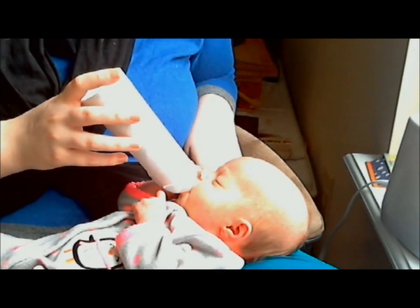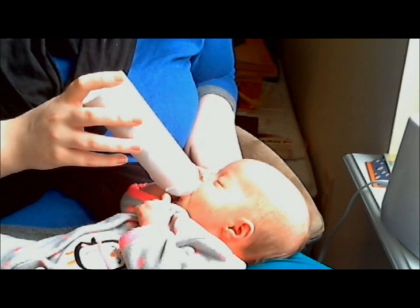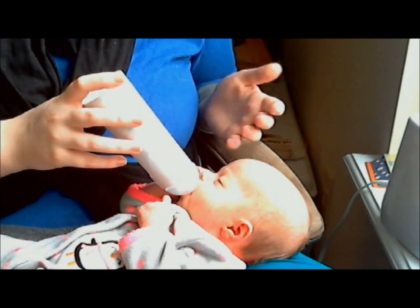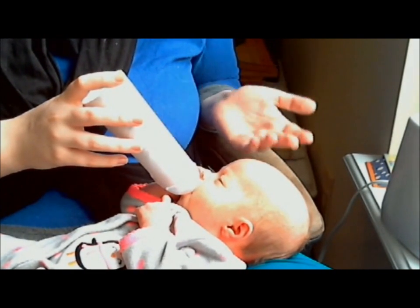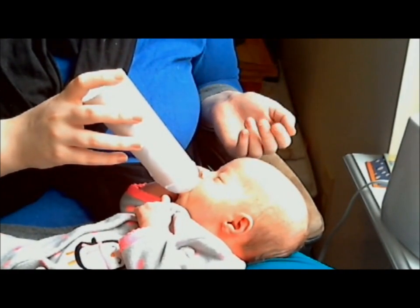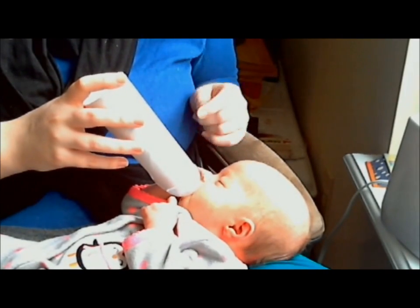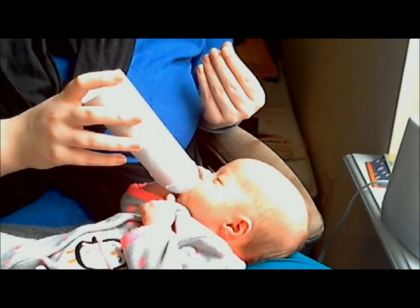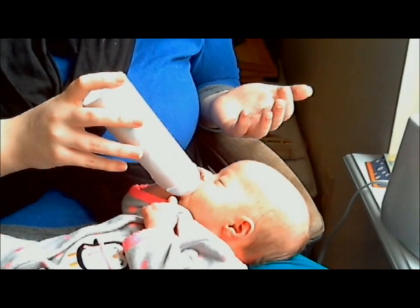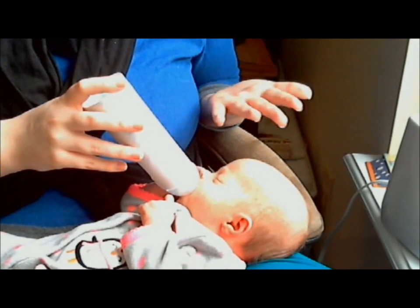And for all the bajillions of reasons that I've talked about in the video, I think it's a really good system. And I think it naturally, as a new mom, helps you to learn about how to take care of your breast milk better. It makes it precious because you're keeping it in one little bag. If you were to pump, then store, then feed, all in one bag. That's the purpose of it. I think a lot of people will be able to use it that way.